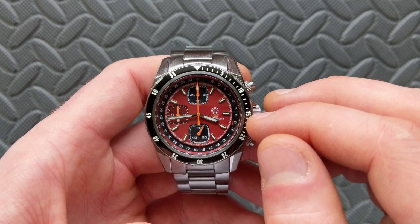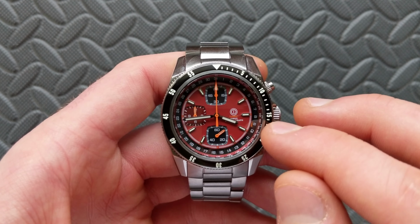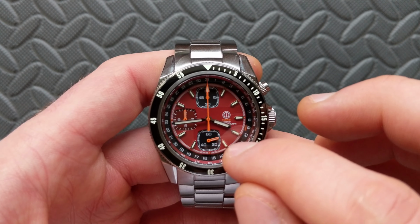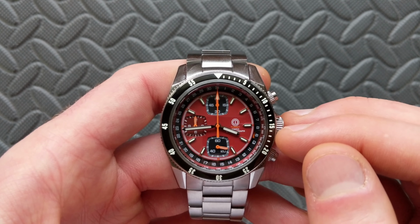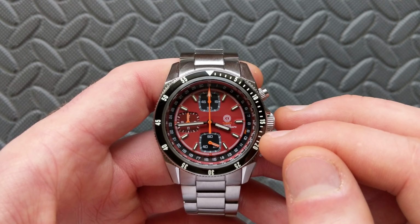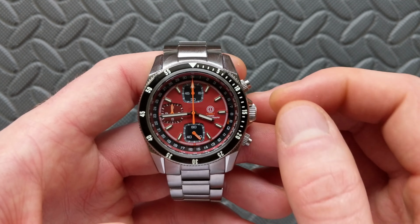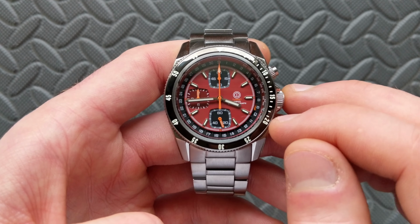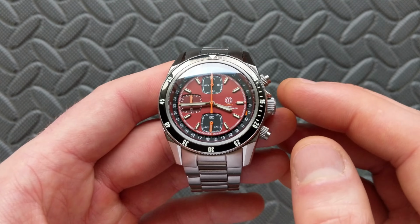And then finally, the date legibility. As I already mentioned there, it's not as legible as you would have if you had a fixed type of date complication. That being said, I think it's a very minor thing. It's something you quickly adapt to, and overall stylistically, I wouldn't want to give it up because I do think that's part of what makes this watch, but I did want to mention it. If you are very concerned with date legibility, this one is a little bit harder to read than a traditional complication would be. So finally, where does that leave us?